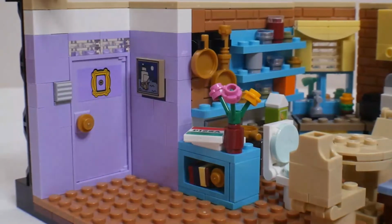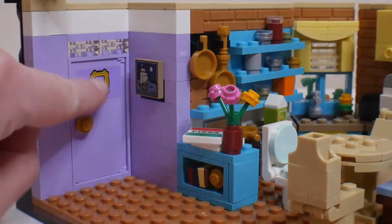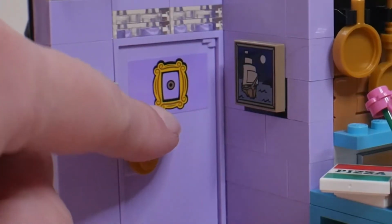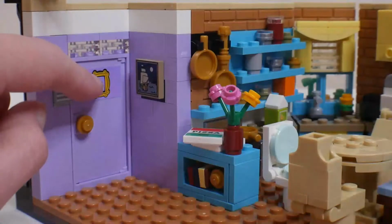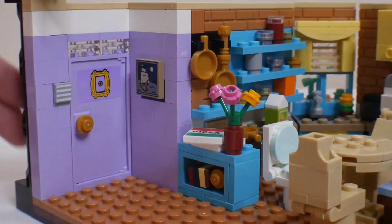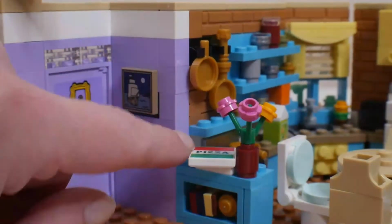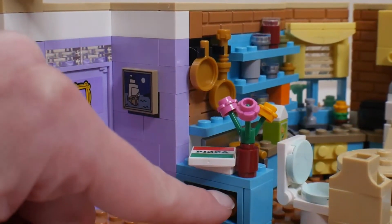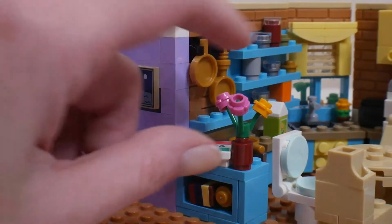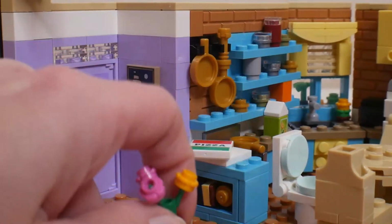So on this side of the apartment, we've got the door and that iconic door hanger there, the little peephole border, whatever you call that. I love it. Of course they had to include that. We've got this little sailing ship picture behind the door, the countertop here. There's a pizza box on it. Underneath here, there's just some stuff on a shelf. And let's just pop those off so we can get a better view of the kitchen.